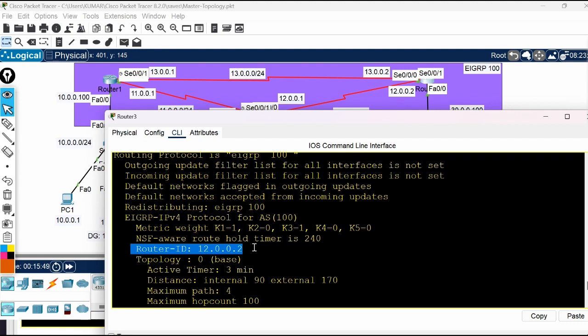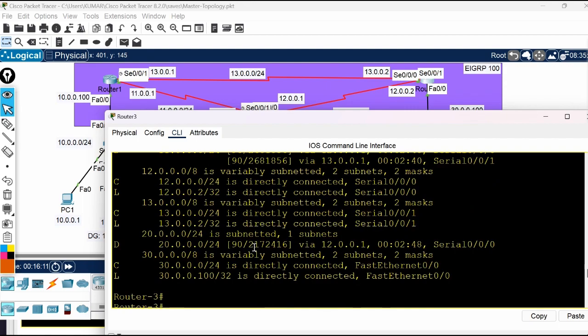If you remember, we haven't configured any kind of router ID. That's where your routers will choose the highest interface IP address itself. Right now it is showing 12.0.0.2 first. You know why? Because you advertised this 12.0.0.2 first in the routing configuration.